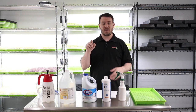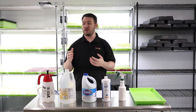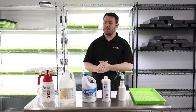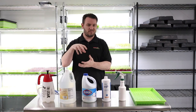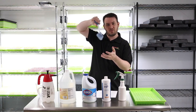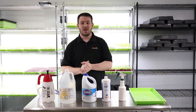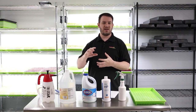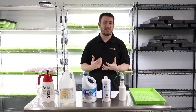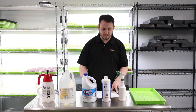I do use the dishwasher though. I have a dishwasher setting for doing my mason jars — I use mason jars to soak my seeds. They get all kinds of gross inside, so I'll clean them out. I can stick this brush in and twirl it around the mason jar, and then I'll put it in the dishwasher for sanitization purposes. It gets super hot in there — the steam just bakes those mason jars and they come out clean. Then I put them right back on the shelf for next time.